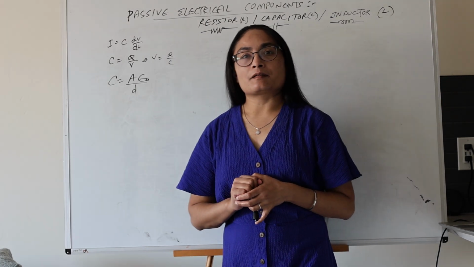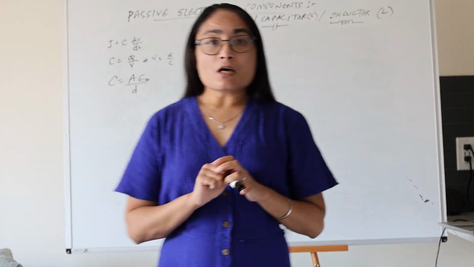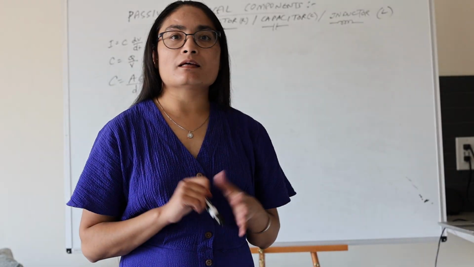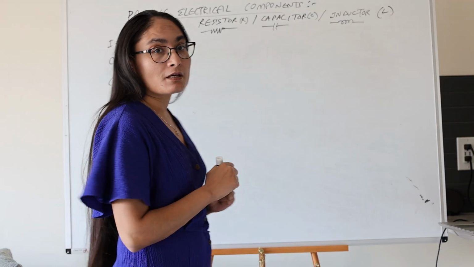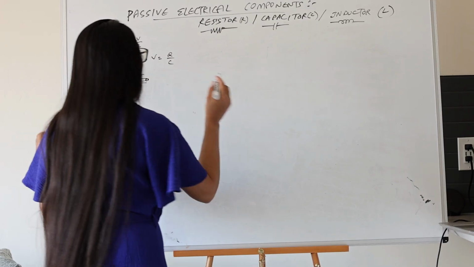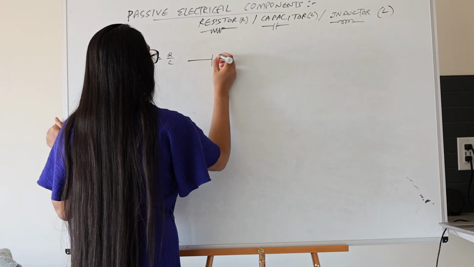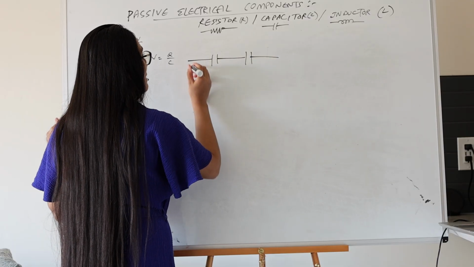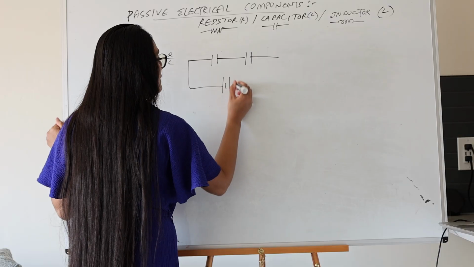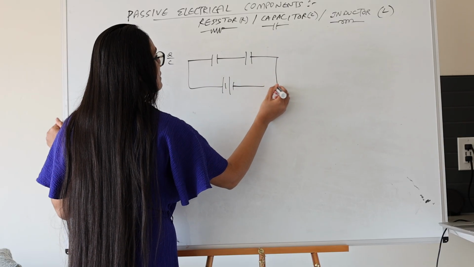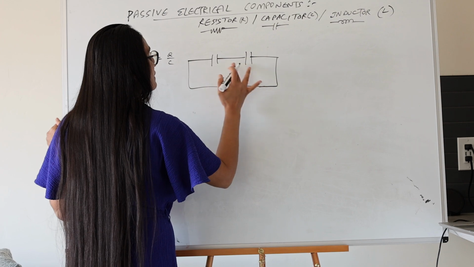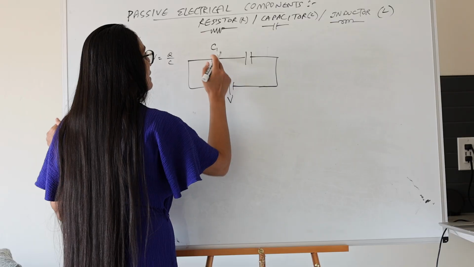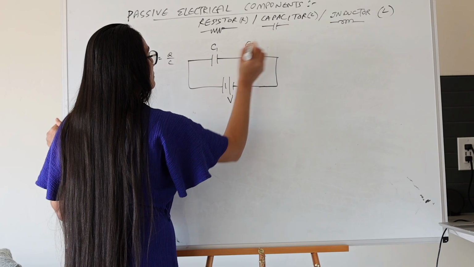And epsilon is the dielectric constant. So now if two capacitors are connected in parallel and in series, how do we know what the total capacitance is? We'll take an example of the series connection first. These are our two parallel plate capacitors connected in series, and we have a voltage difference V applied. These two are generic capacitors, so let's call them C1 and C2, with capacitances C1 and C2.